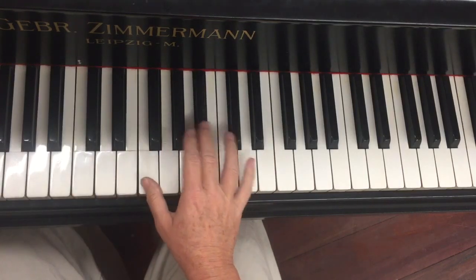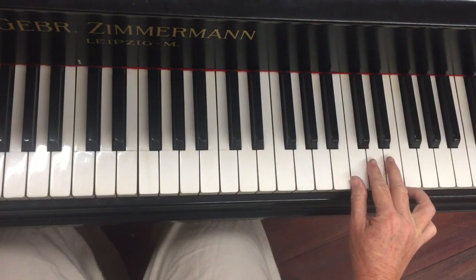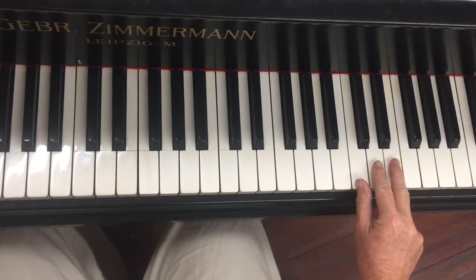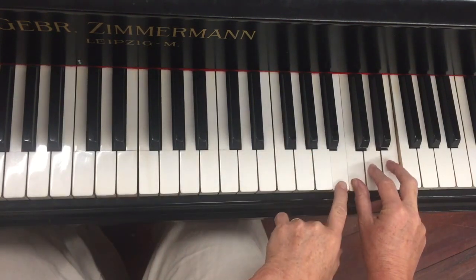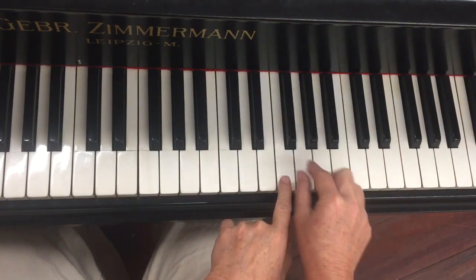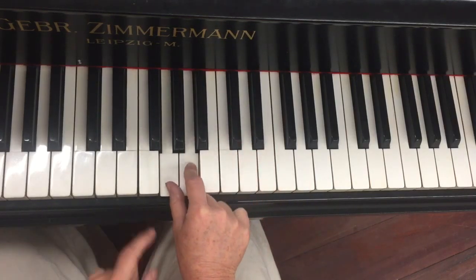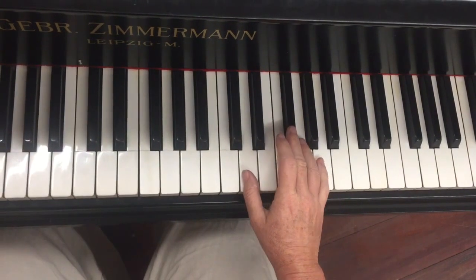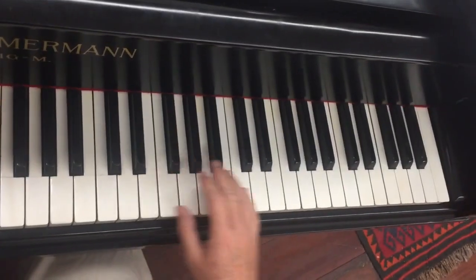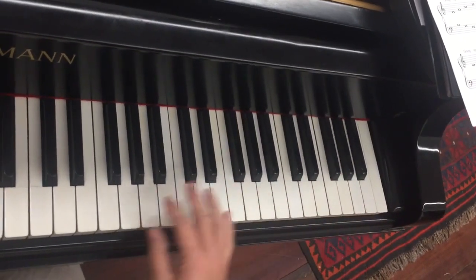Keep that left hand nicely on where it is. Your right hand is moving up to E, D, C with your finger 3, 2, 1. Then you skip 1 and you go 2, 1, skip 1, 3, 2, 1, skip 1, 2, 1. Once you hit that G, you go up again the other way to play a D chord, another D chord, and another D chord.